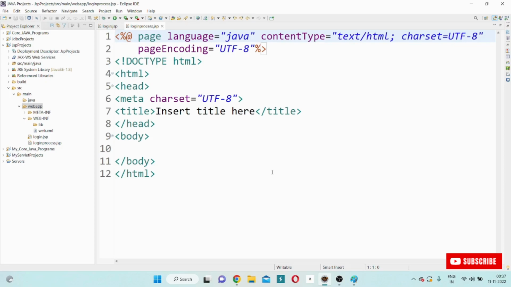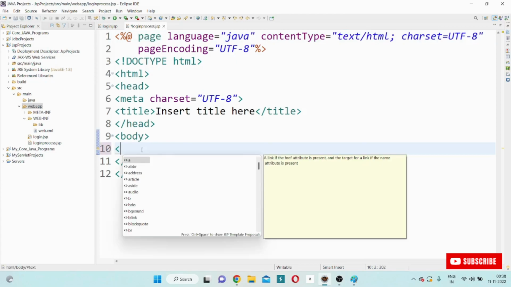Now this login process.jsp file is our process file. This file will contain the business logic. This file will process our login form data. So if this file is the business logic, how will I start it?